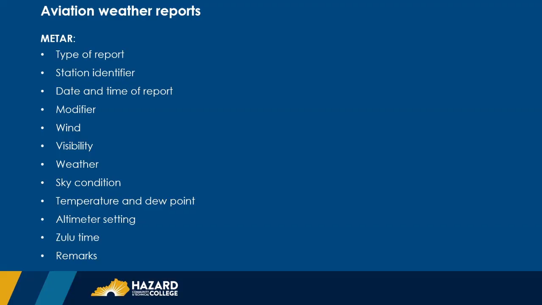Next, you have your station identifier, a 4-letter code as established by the International Civil Aviation Organization. In the 48 contiguous states, a unique 3-letter identifier is preceded by the letter K. For example, Gregg County Airport in Longview, Texas is identified by the letters KGGG, K being the country designator and GGG being the airport identifier. In other regions of the world, including Alaska and Hawaii, the first 2 letters of the 4-letter ICAO identifier indicate the region, country, or state. Alaska identifiers always begin with the letters PA, and Hawaii identifiers always begin with the letters PH.